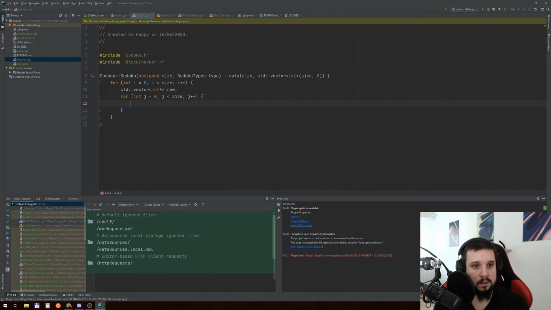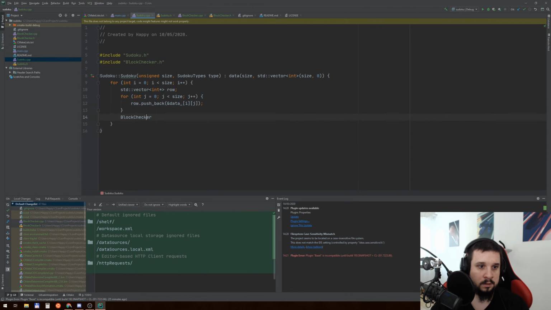Okie dokie. So here I just want to get the element and put it into the vector. And I want its address. And once I have this, I want to create a new block checker.